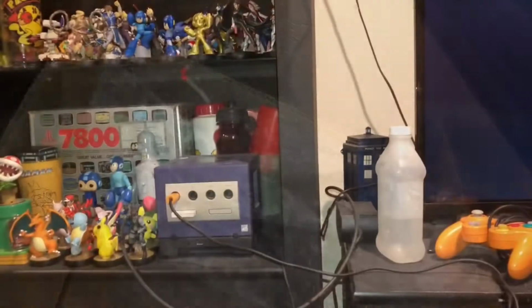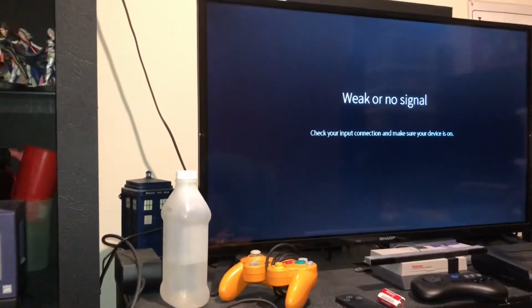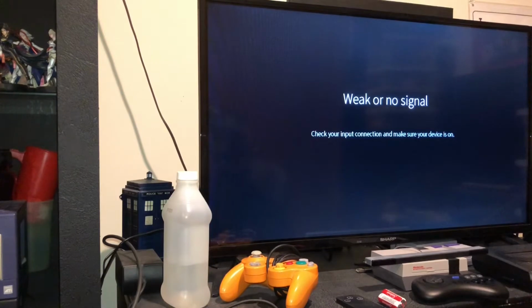It looks kind of dirty though, and that's why I've got the rubbing alcohol and the Q-tips handy, because as I suspected, on my first attempt, this cartridge does not want to run. The pins are just too dirty. It's not going to do anything. I hit the power switch, nothing happened.